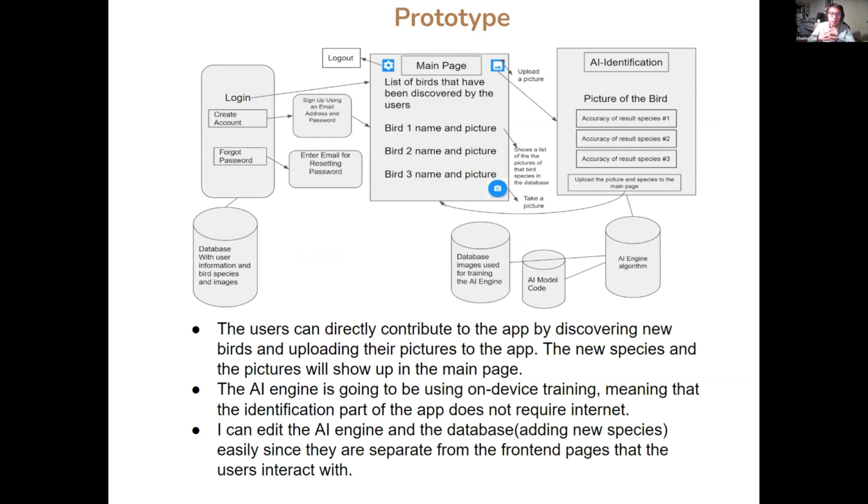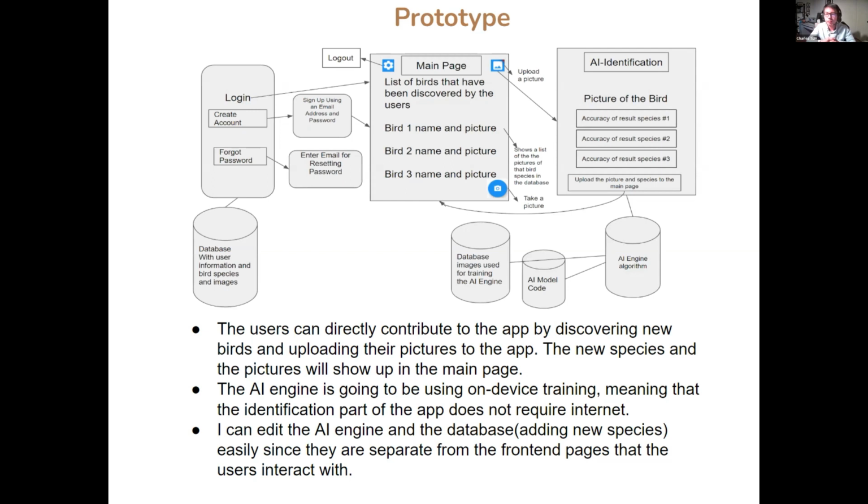And this can be, for example, house finch, Canada goose, bald eagle, and that will be just a list of birds that you can scroll through and look at. And if you click on a picture of a bird, it will show you all the pictures that have been uploaded to the app. And finally, we have two buttons, one in the top right, that will be upload a picture. That means the user can click on that and upload a picture that will be probably stored in their phone album or their hard drive, or they can take a picture using the bottom right button.